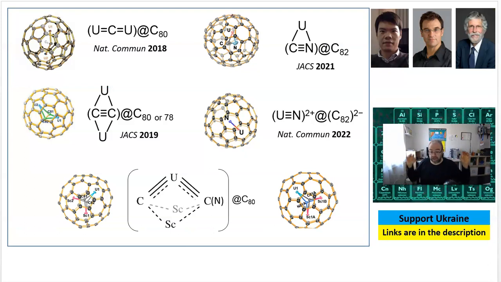So to summarize, I've shown those beautiful structures today, each of which was separated, isolated, crystallized and analyzed to the smallest detail. In one reaction, those 2 fullerenes were obtained. In one, carbon has 2 double bonds, 2 uraniums. Here, 2 carbons have a triple bond, and 2 uraniums are connected to the triple bond. In the second reaction, where nitrogen was added, there is a cyanide connected to uranium with a very unusual arrangement of atoms. And in the second structure, there is a triple bond between nitrogen and uranium, and the charge from uranium goes on the fullerene.